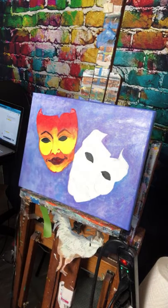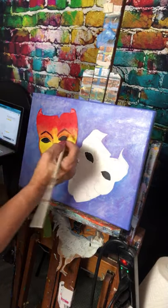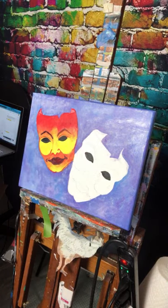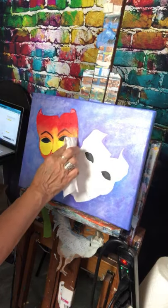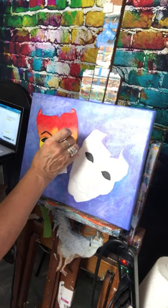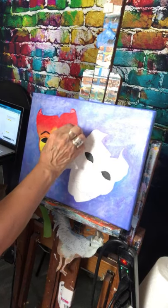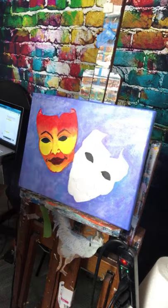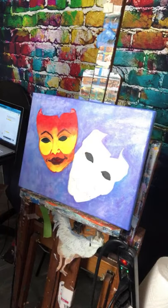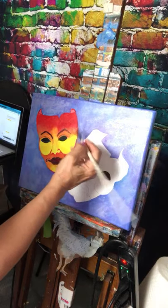Get more yellow straight. And I'm just giving that. I don't want that to come down in here. And this is where your baby wipes kind of help you a little bit, because you don't want to get it on things you don't want it to be in. So just kind of wiping it up so I can put that yellow straight on. Okay, let's get that yellow back.